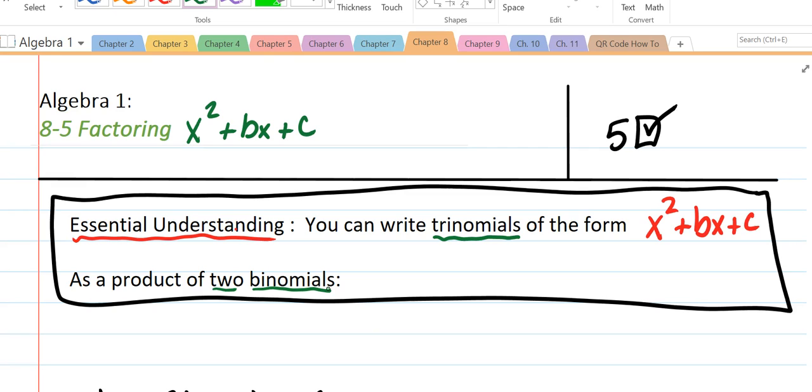So we're only going to focus on certain types of trinomials today, and those trinomials are going to take this form right here. They're going to look like x squared plus bx plus c. So the b and the c, these numbers are going to be changed. The x's represent our variables in this case, and the coefficient that is out in front of our variable of x squared is always going to be a 1 in this particular lesson. Okay, so let's get right to it.